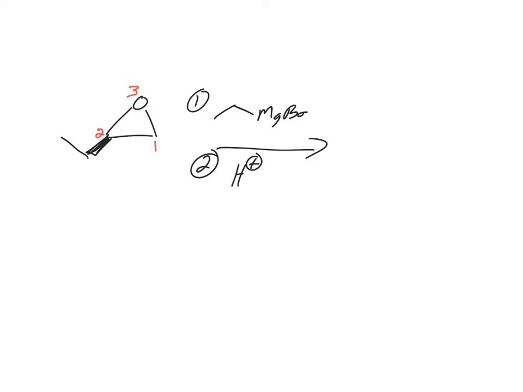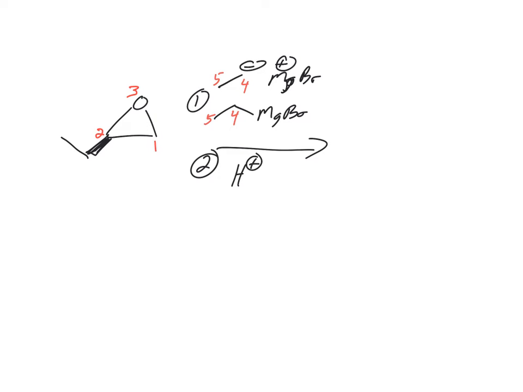So here we have an unsymmetrical epoxide. It's unsymmetrical because carbon 2 is more substituted than carbon 1. So we have an epoxide that's unsymmetrical. We need to think about, do we have acidic or basic conditions? You see a Grignard, you should immediately think basic, because a Grignard could be redrawn essentially like this. It's a carbanion. Let's make that 4 and 5, 4 and 5.